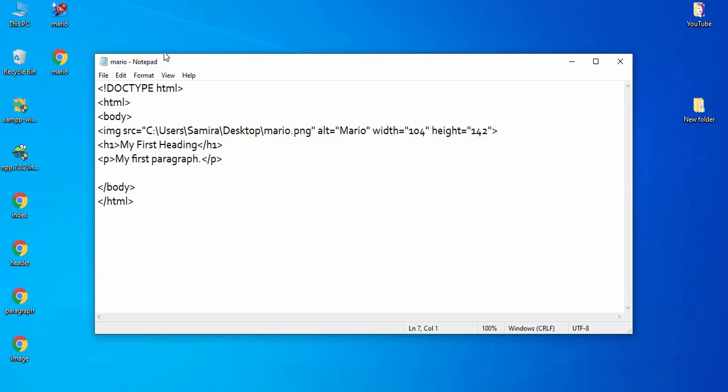So here I open the notepad and then I open this. I saved it as mario.html.